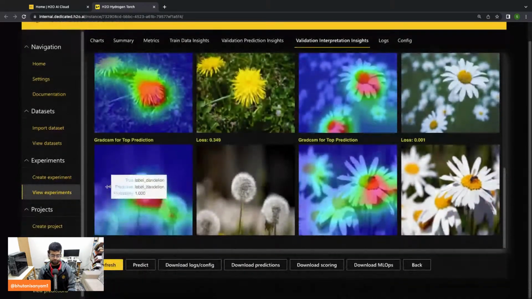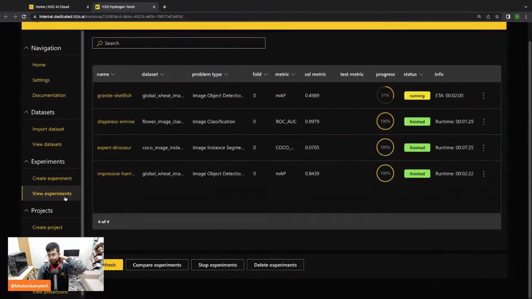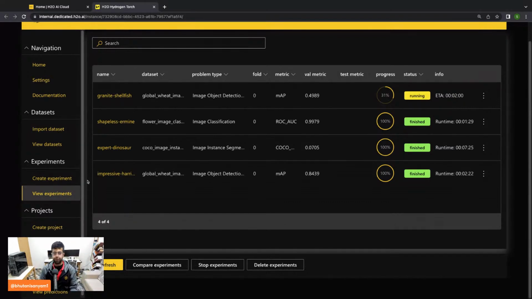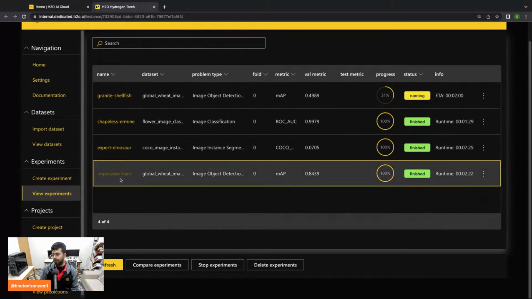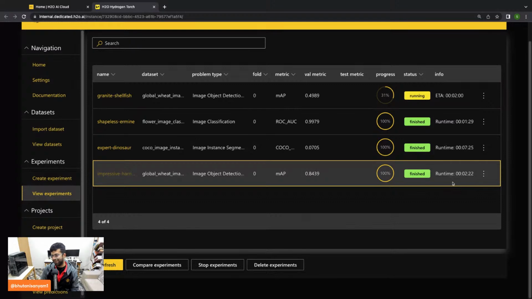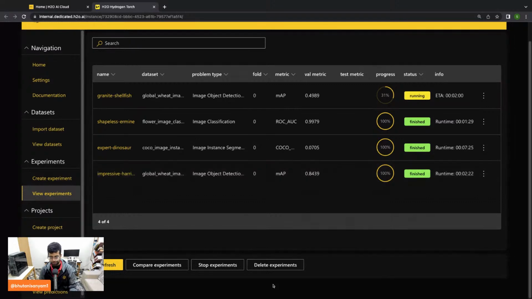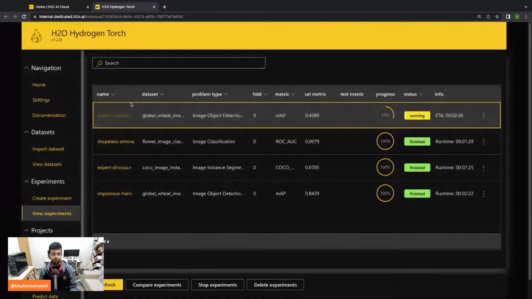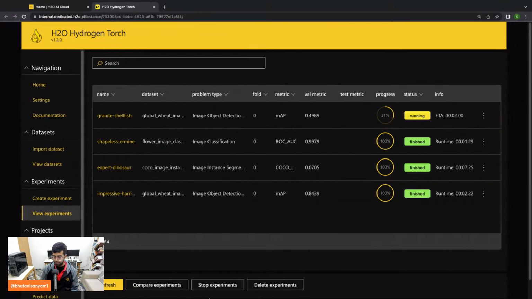So I just wanted to use Hydrogen Torch as an excuse to first of all show this awesome framework and also remind you of all of these concepts and things you need to pay attention to. And it's quite convenient because all these models essentially train in under 2 minutes. If you want to check this out, you can head over to our website and read more about it there.